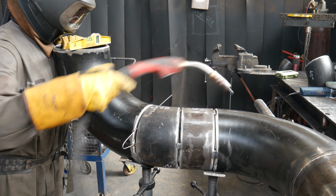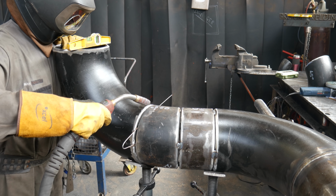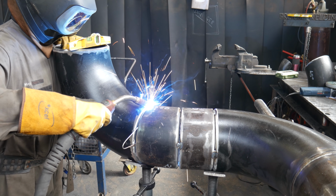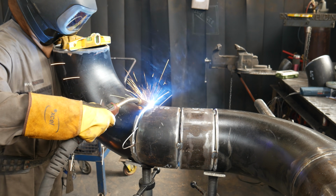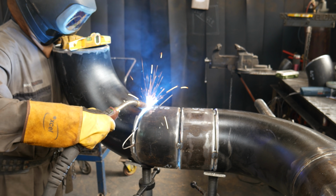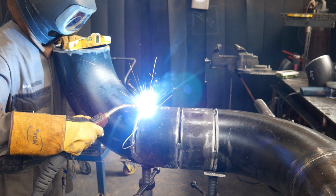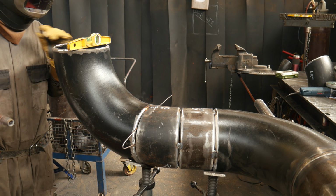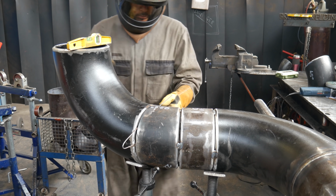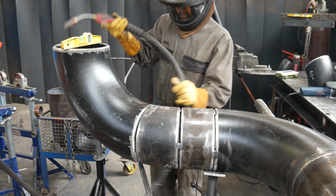checking the pipe alignment, making sure everything's lined up and ready. Once I flip my mask down, for the most part, I can't see my level on top of the elbow anymore. The bubble is just so close to my face, I can't look down that much, so I have to just kind of gamble it. Putting a nice solid tack on it, making sure it's not going to fall on me. Check the level, all good. Now I can move on to tacking the bottom of my elbow.